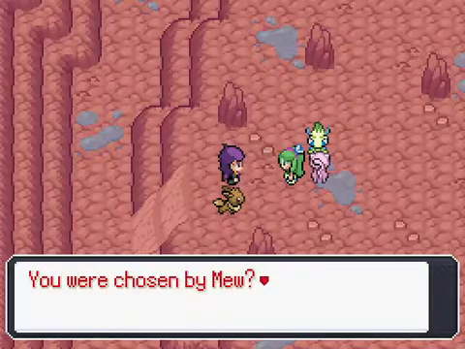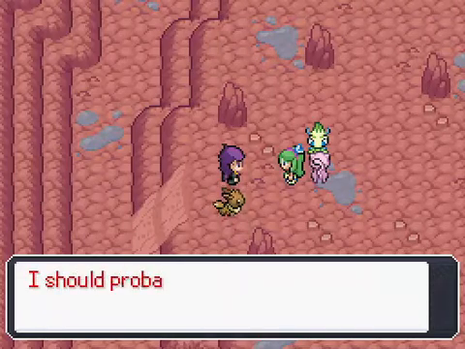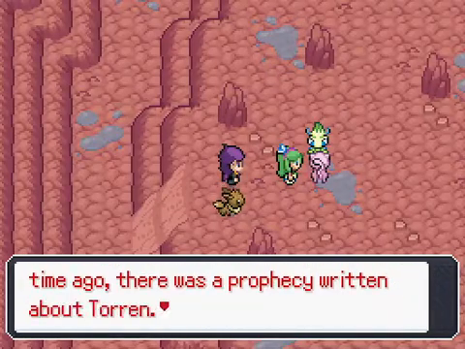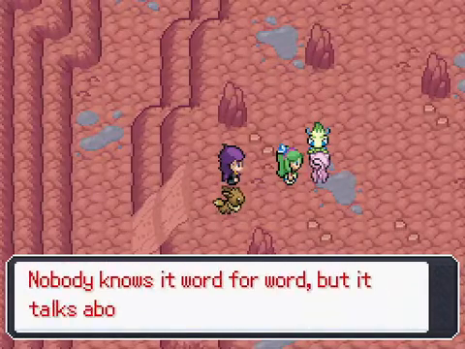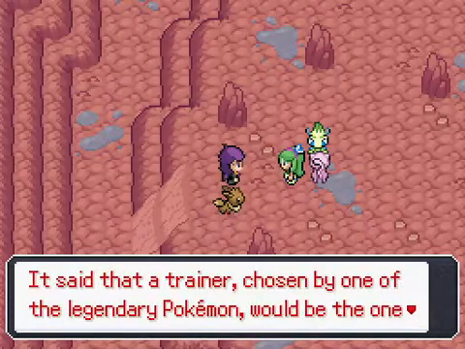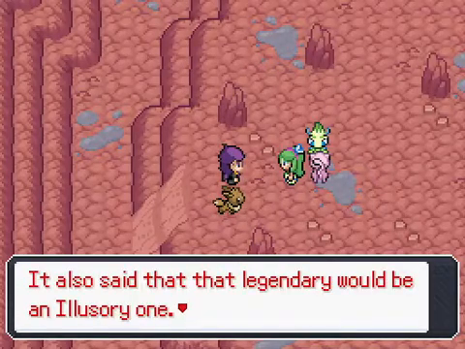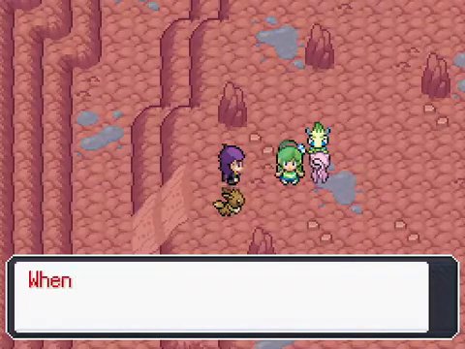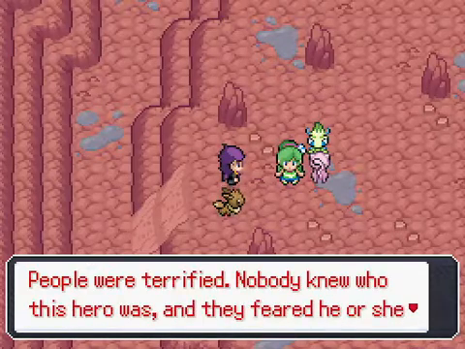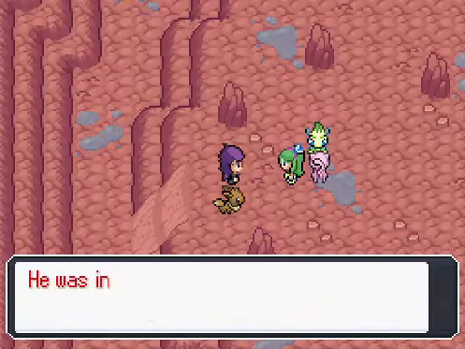Is that... could it be? You were chosen by Mew? I thought I was the only one. But if you were also chosen, then... I should probably explain. Not many people know about it, but a long time ago, there was a prophecy written about Torrent. Nobody knows it word for word, but it talks about the cult and the augur. It said that a trainer, chosen by one of the legendary Pokemon, would be the one to find and defeat the cults. It also said that the legendary would be an illusory one. You know, like Mew, Victini, and Hoopa. When they found out, the cults wanted to rid the world of that trainer. People were terrified. Nobody knew who this hero was, and they feared he or she might never appear. But then the first augur came, and he protected us. He was incredible.